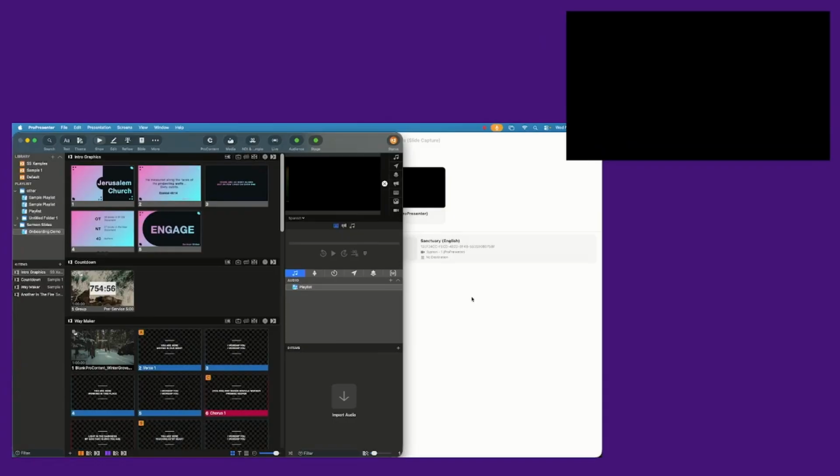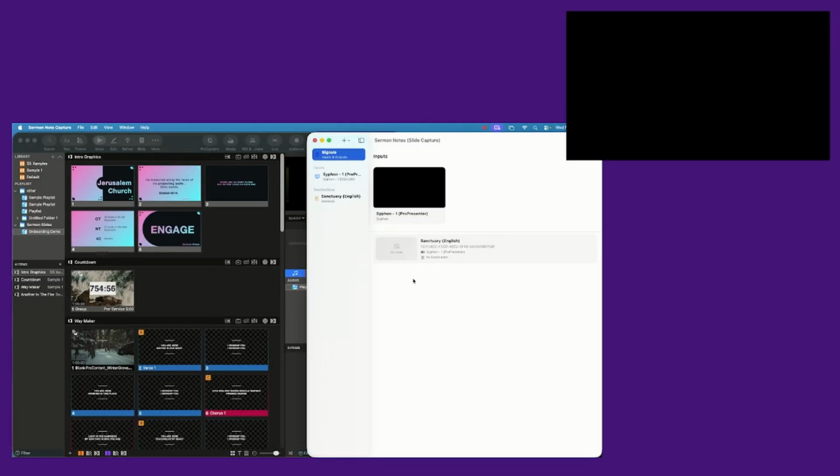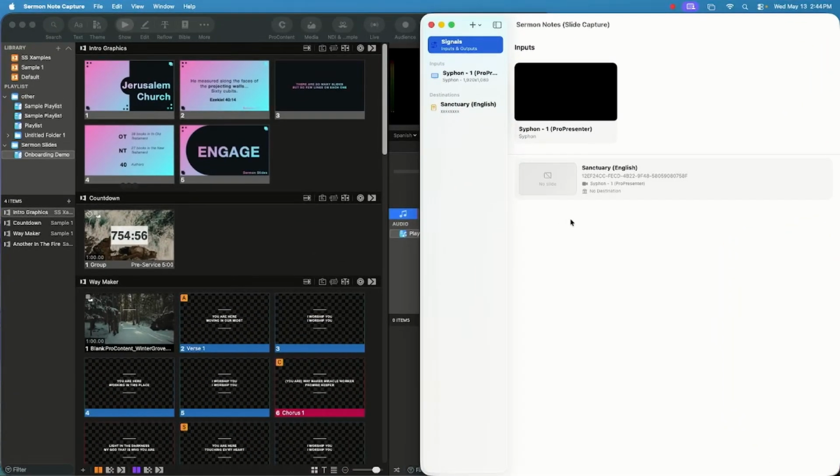So here's our operator screen. We have ProPresenter running, although other software would work as well. And then on the other side of the screen, I have the Sermon Capture app. Let me bring this full screen for you real quick so that you can see a little better.